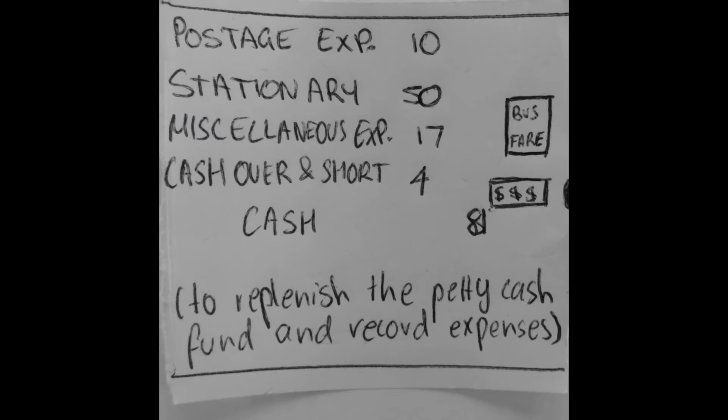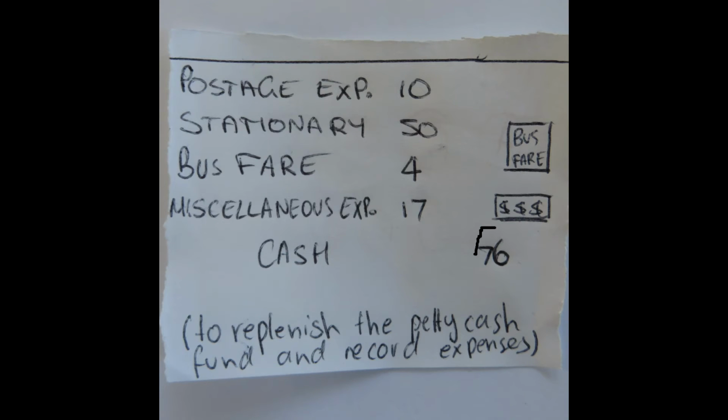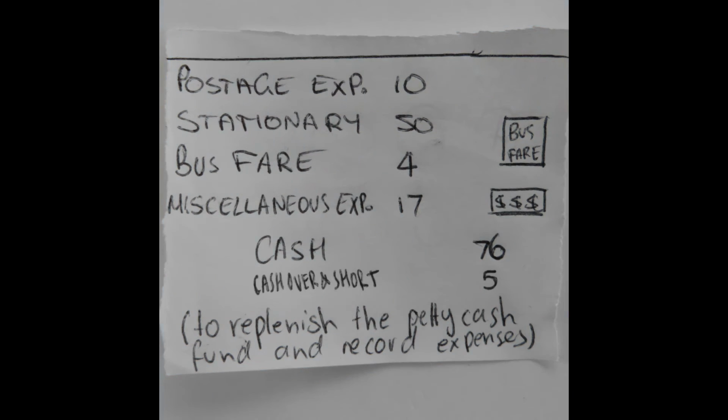But what if Steve didn't eat the bus fare receipt and instead recorded the wrong amount on the check to replenish the fund? Here the cash account is short by $5. This can be charged to the cash over and short on the credit side to balance the expenses in cash.